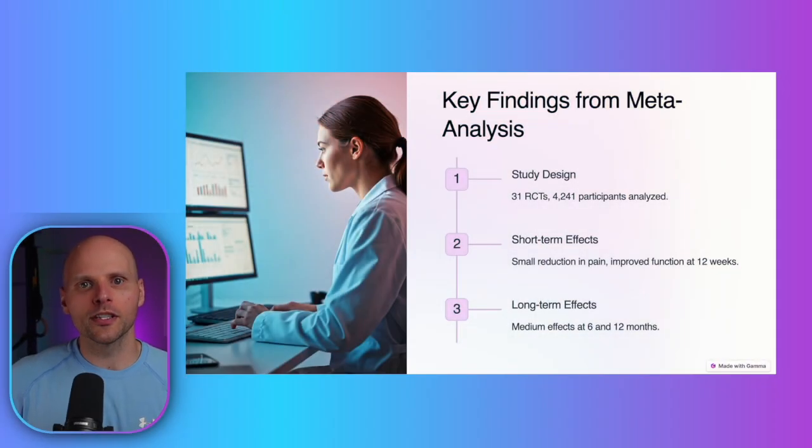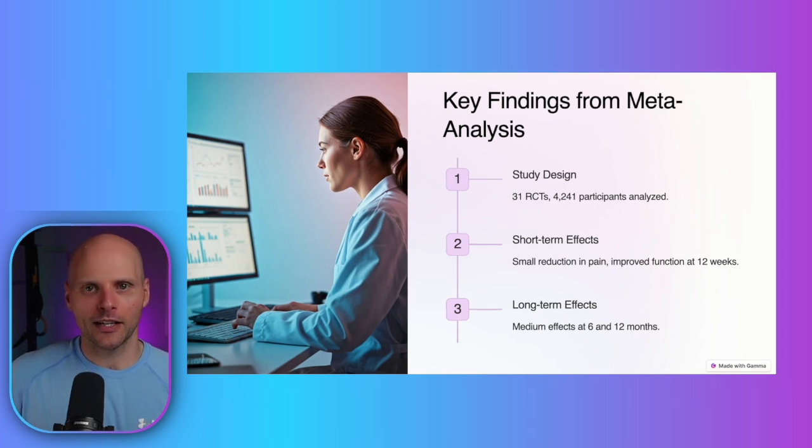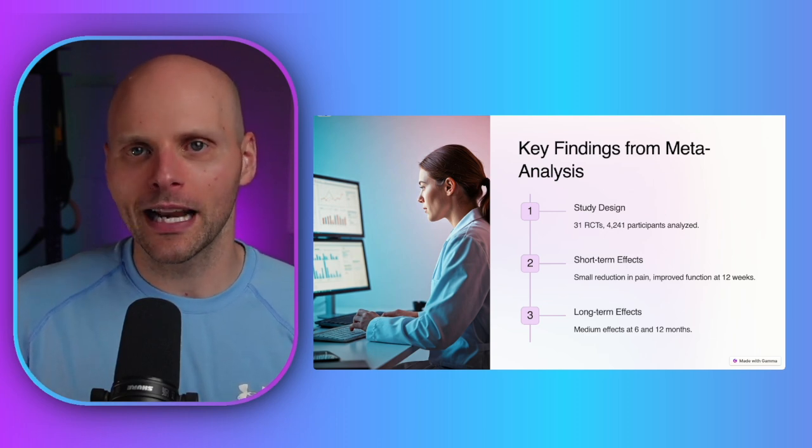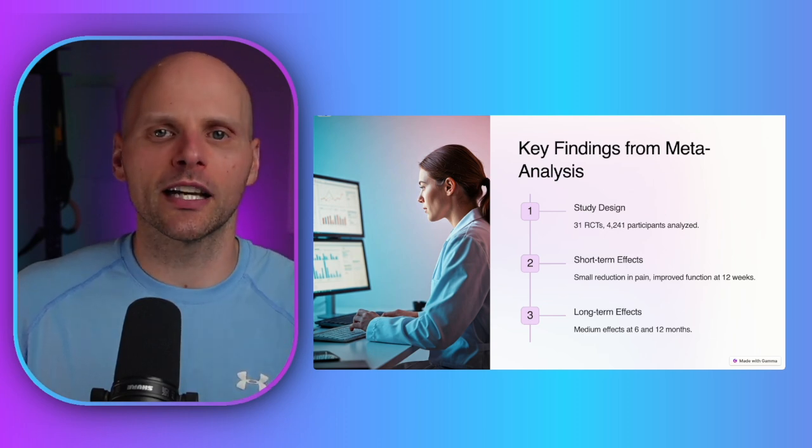And overall, there were 37 different exercise modalities that were studied. The duration varied. The delivery method, meaning online, in-person, home-based, all changed. And on average, therapeutic exercise did reduce pain and improve physical function compared to non-exercise controlled trials. However, the effect was much smaller than we thought it would be, which is actually interesting. Most people say exercise is the most important thing, and I'll say that myself, but it doesn't seem like for everybody it had a big effect. On the group, it looked like a moderate effect.